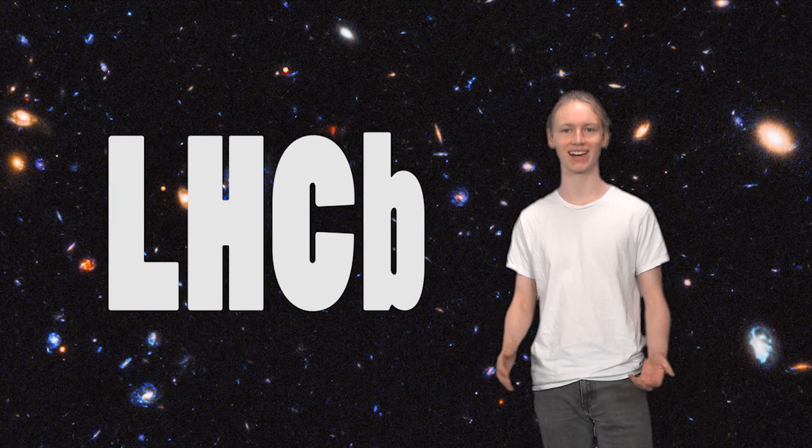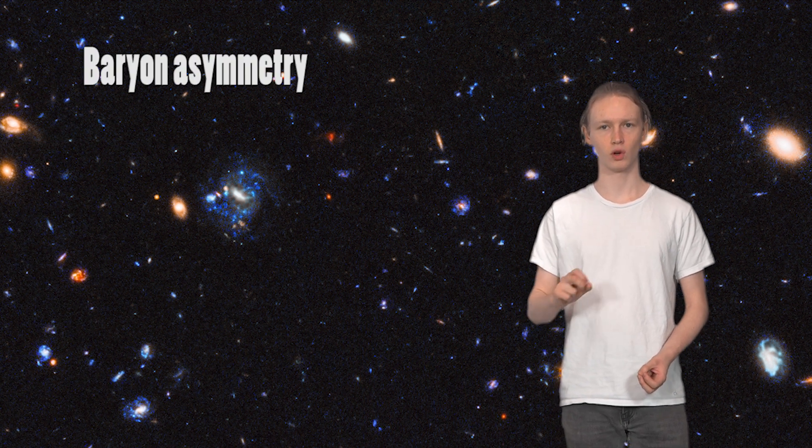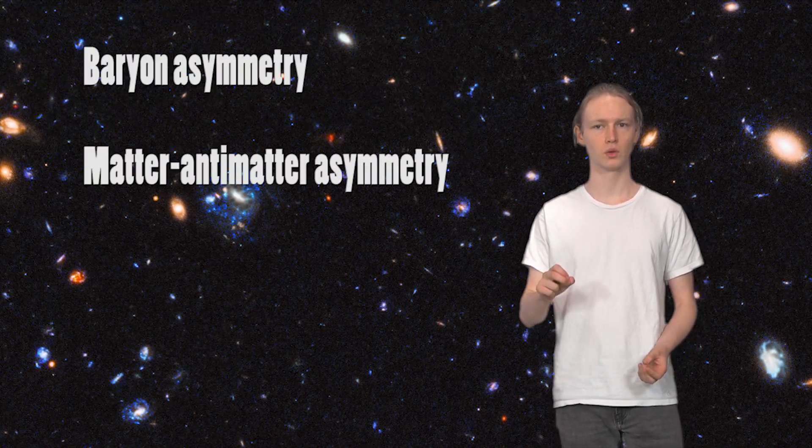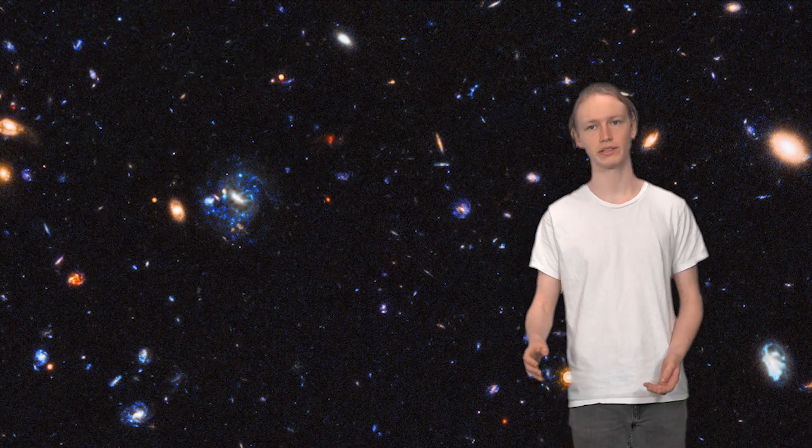Alice is just one of four primary experiments the LHC houses, the others being ATLAS, CMS and LHCb. As is popularly told, in the early universe almost equal amounts of matter and antimatter were created, which annihilated each other. Yet, seemingly, there is a universe around us, posing the question of how this could be. This is referred to as either the baryon asymmetry or as the matter-antimatter asymmetry, which is currently one of the greatest unsolved problems in physics.